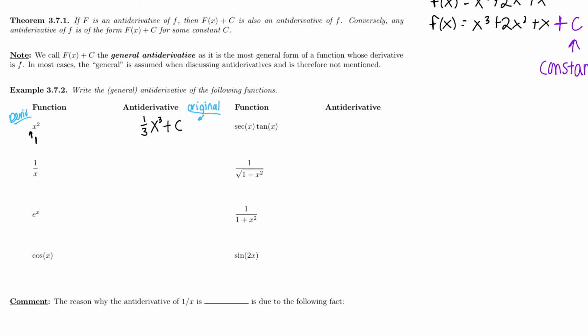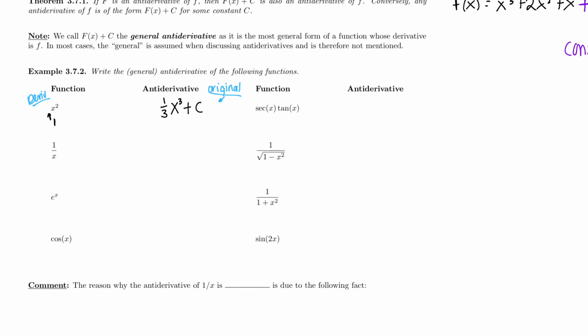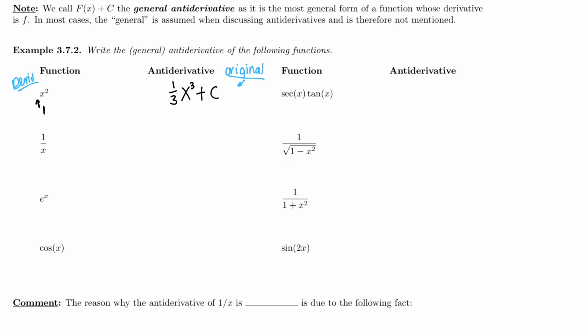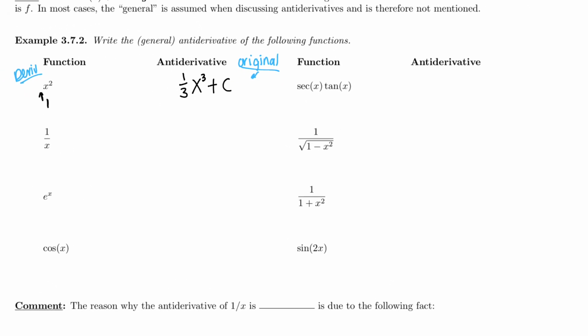So looking here, there's some more fun ones on the next page. A lot of these ones here are not going to be as problem-solving. I'm going to skip 1 over x for a moment. e to the x. If you think about the function whose derivative you need to take in order to get e to the x, well, e to the x gives you e to the x, right? You take the derivative of e to the x, you get e to the x. So the antiderivative of e to the x is e to the x plus c, because you could have e to the x plus 2, and its derivative would be e to the x.